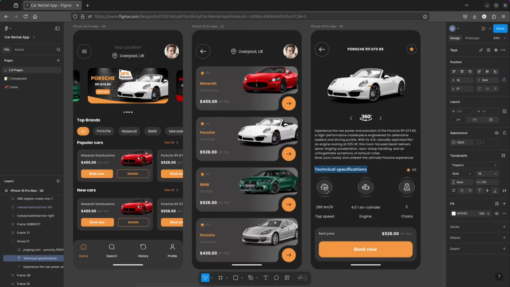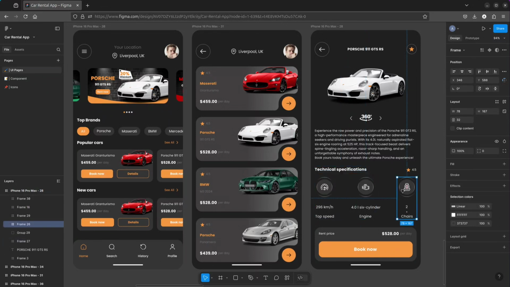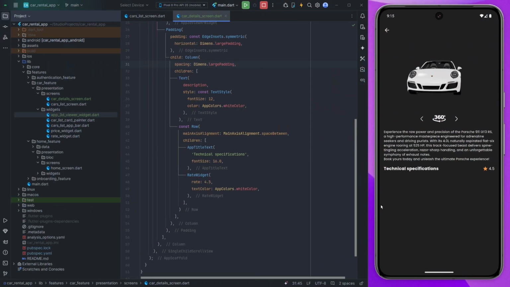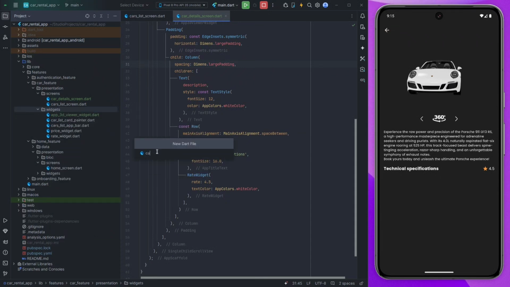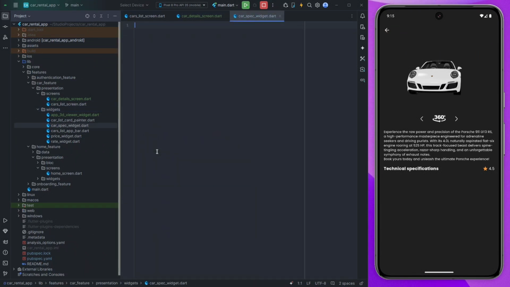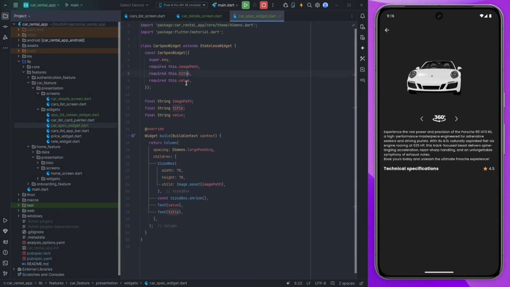Now let's implement the technical specifications section according to the Figma design. I create a new file, car spec widget, import the material package, and implement the structure to display an image with title and value as you can see.